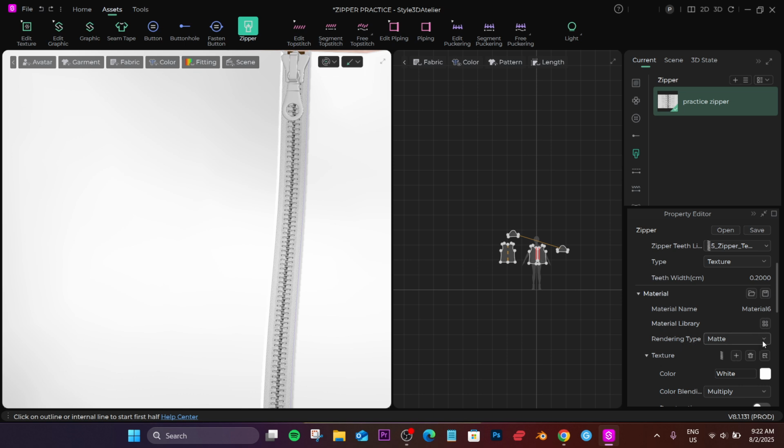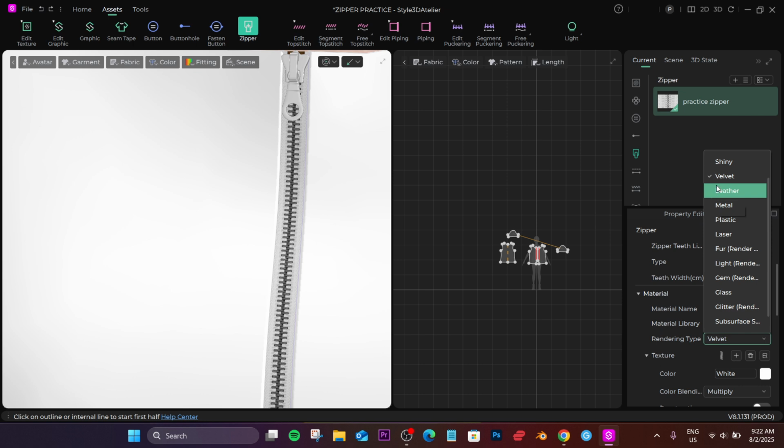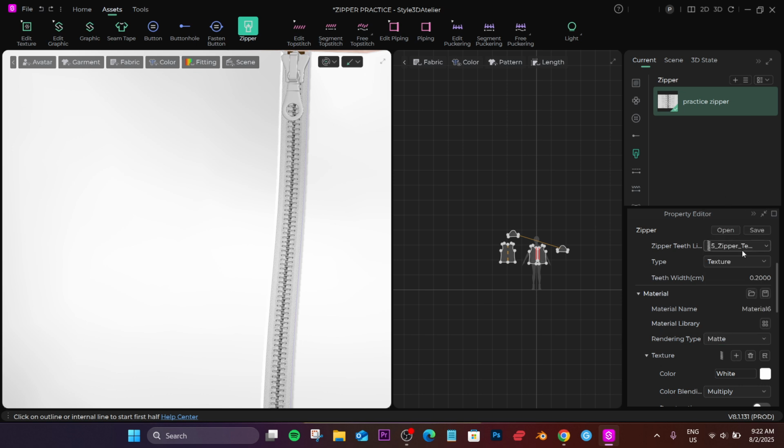So you can change the look of it. If we put it like leather, it can look one way. If we put velvet, because it's sort of white here, you see it starts changing. And here you can play around with this. I'll put it back to matte.